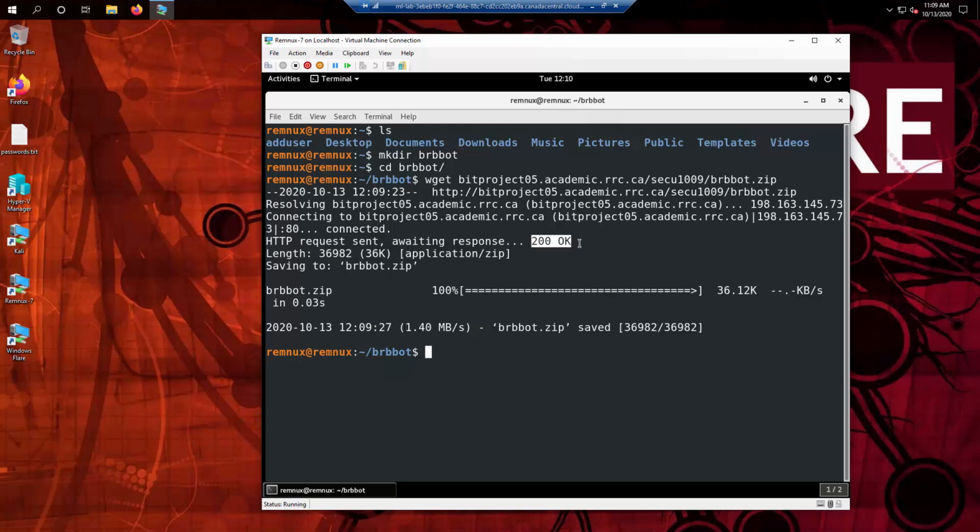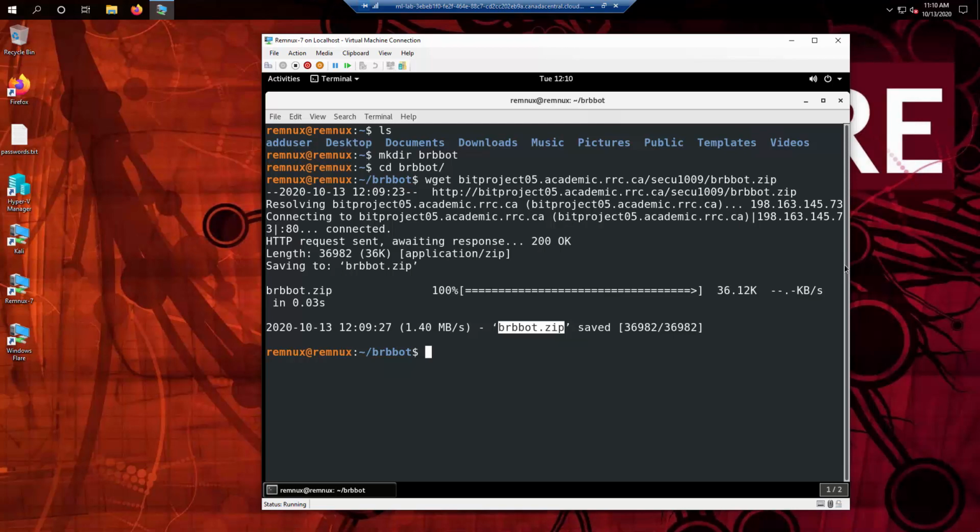So that's good. I've successfully downloaded the malware zip file. At this point, I wish to unzip it. Are there any questions? It's pretty straightforward. We've done this time and time again. There's nothing new here.